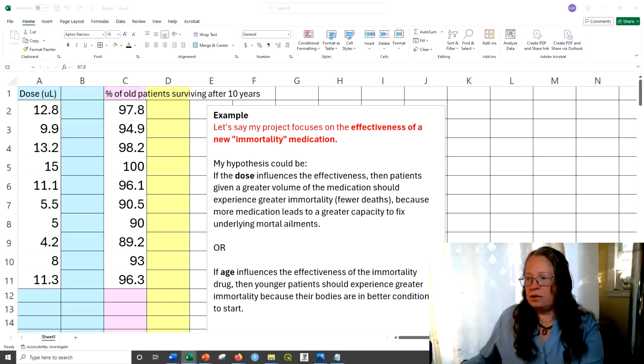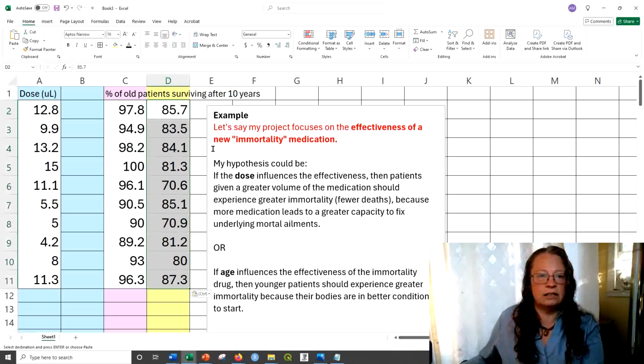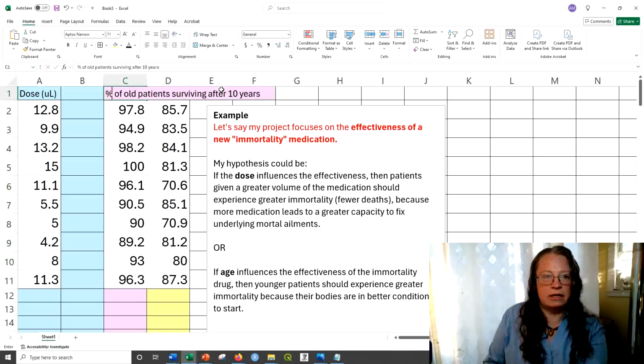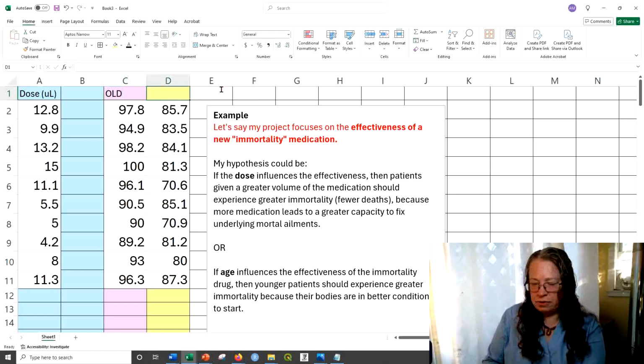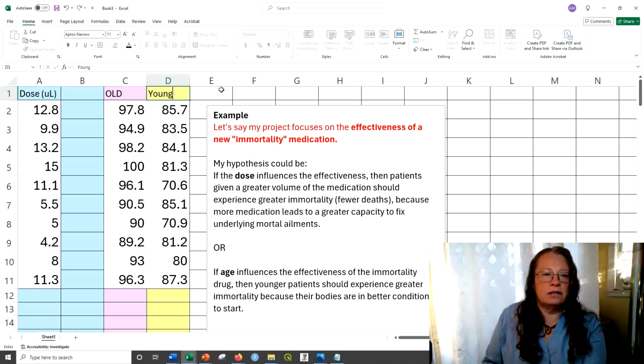Now I might also have data for younger patients, and somewhere I would define what makes a patient old versus young. So this would be the full column heading, but in order to just see what we did here, I'm just going to replace this with old and this with young. And there we have it.